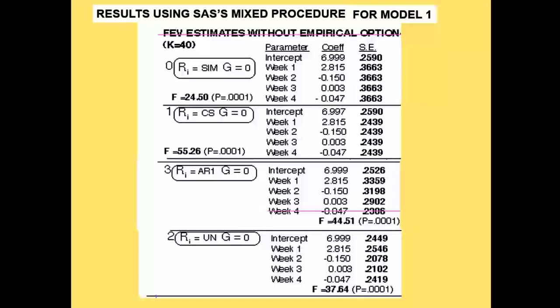Okay, here, look at this. Now, I did say FEV estimates without the empirical option. What do I mean by that? I haven't said anything about it today. Did I say anything about it earlier? Well, you may remember that when you run a model, whether it's proc mixed or something, you have to specify a correlation structure, like exchangeable or autoregressive. And one thing you're hardly ever sure about is whether you specified the right structure. You said exchangeable, is it really exchangeable? You said unstructured, is it really unstructured?